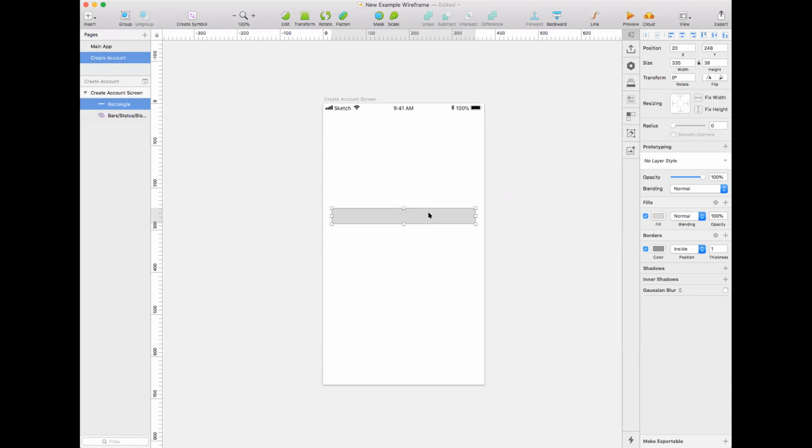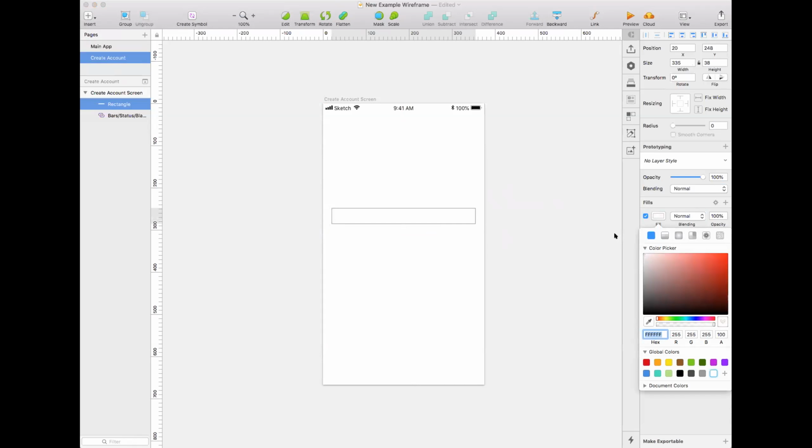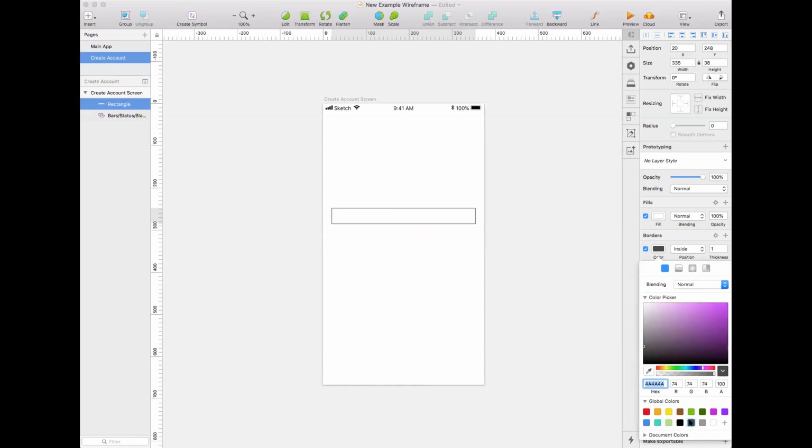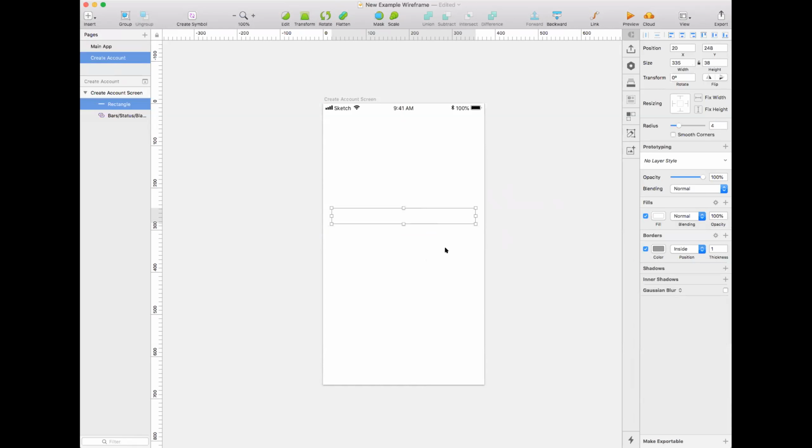I have my text box about the size I want it. Using these controls on the right-hand side, I can now fill that with a different color, and I can change the color of my border to be a little darker or a little lighter. And I can add a radius, which makes the corners rounded on my text box. I want that to give it a little friendlier feel. So now I have the text box, the shape, and the colors that I want it. So I'm going to move it into position. By holding Shift, I keep it from slipping to the side as I drag it.